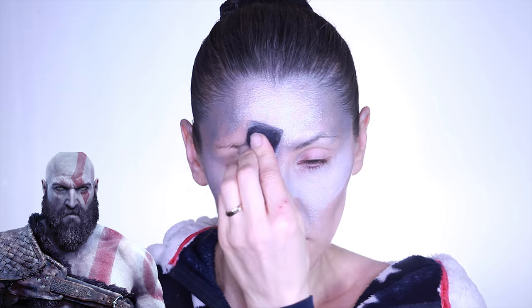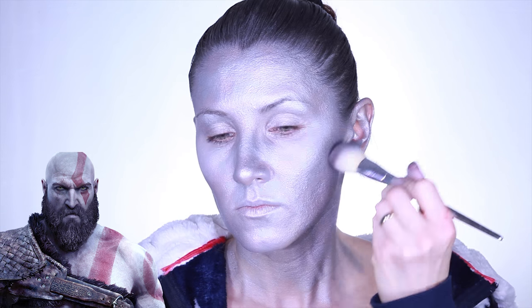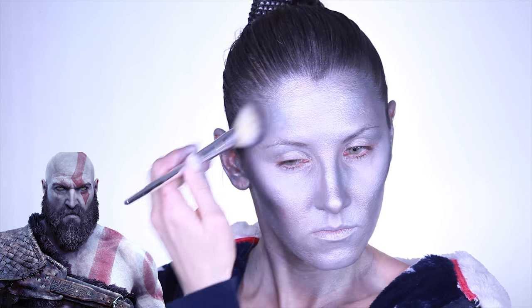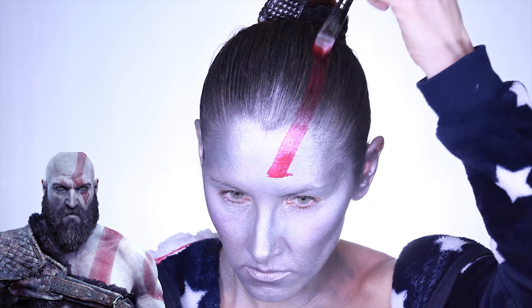Hello! Today's transformation is done for a game sequel, A God of War, and I'm going to paint Kratos. I've done this look as a collaboration with Alessio Miranda, who is a special effects artist. He is doing it with the proper props and I'm adding the twist to my design, adding lots of glitter.